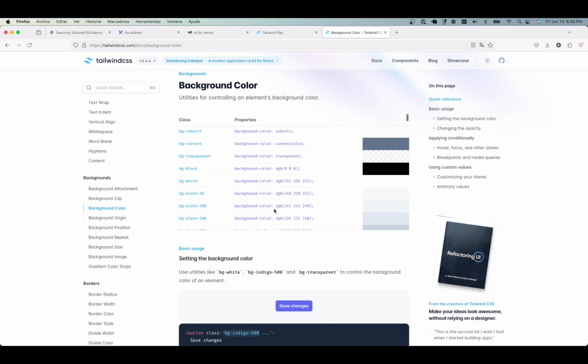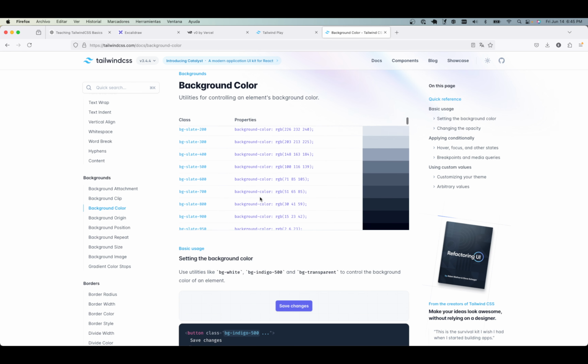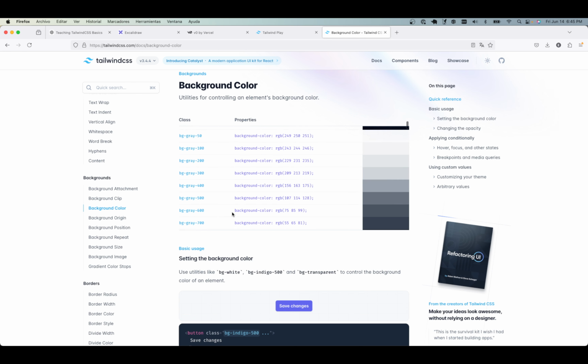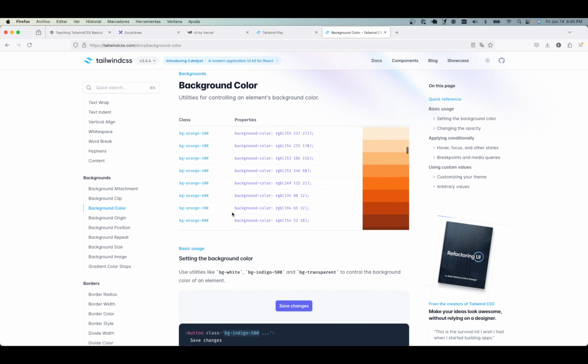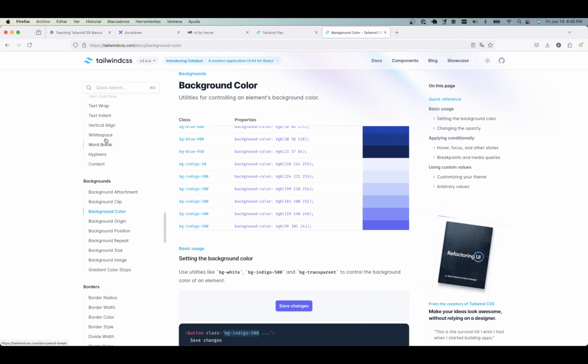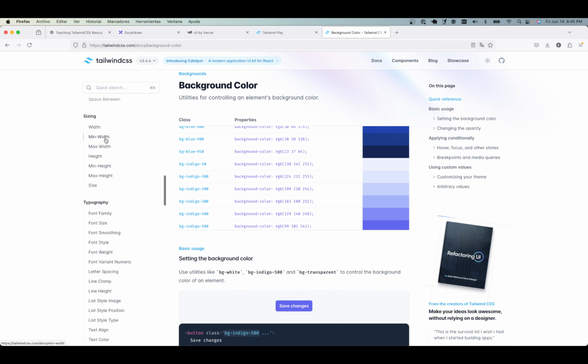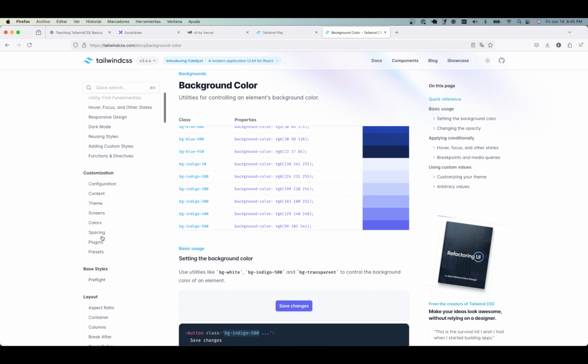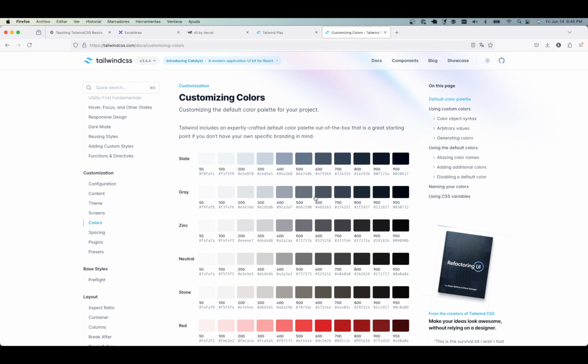I think it's from 50 to 800 or 900 or 950. Well, that's a new version. You have pretty much every color there. Actually, there should be a way to see all the different colors here. So these are all the colors.